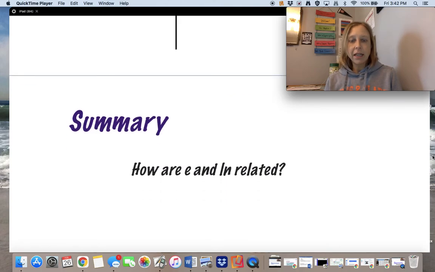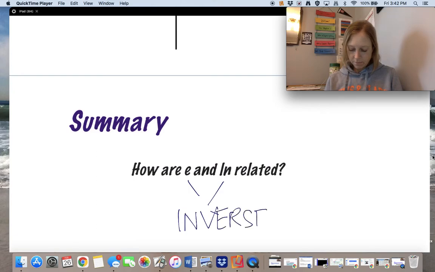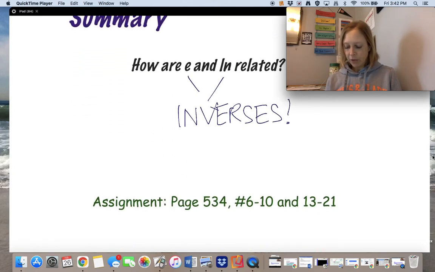All right. So that's it for the week. Here's your summary question. How are E and LN related? They're inverses. All right. And here's your homework assignment. Notice, I want you to do six through 10 and then again, 13 through 21. Okay. So make sure you do both chunks of problems. The reason is, they just add some more of those quick simplifying ones in. Those don't take long. And the more you do, the easier they get. So, all right. I will see you in class and in office hours. Have a good week, everybody. Bye.